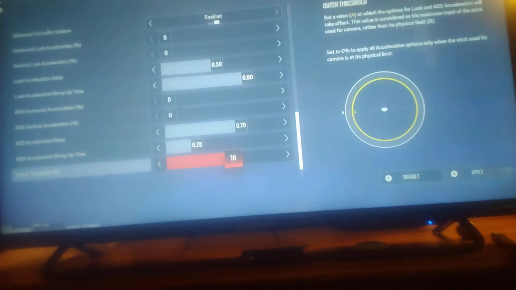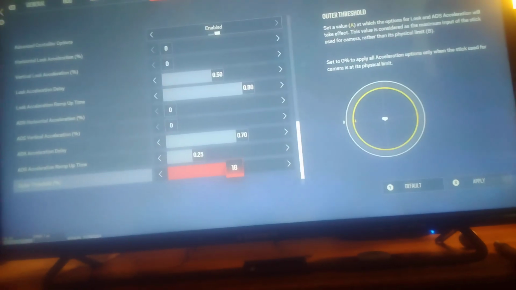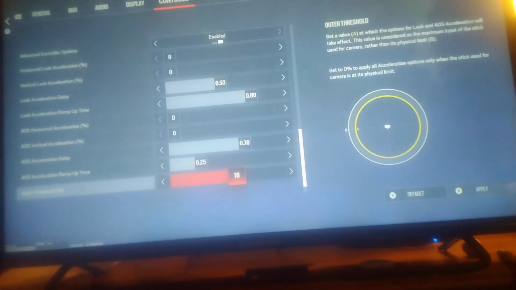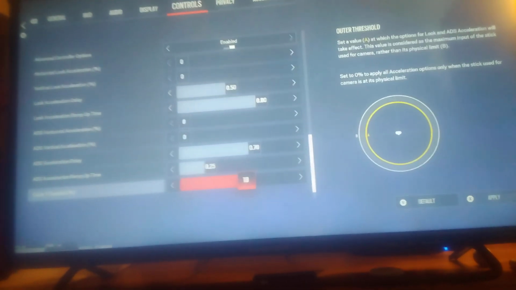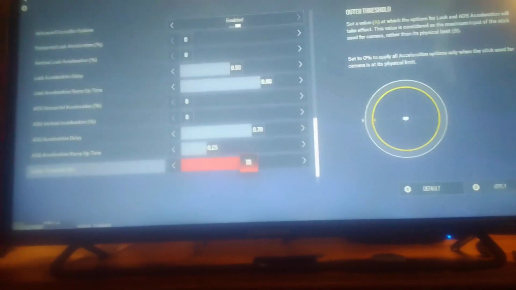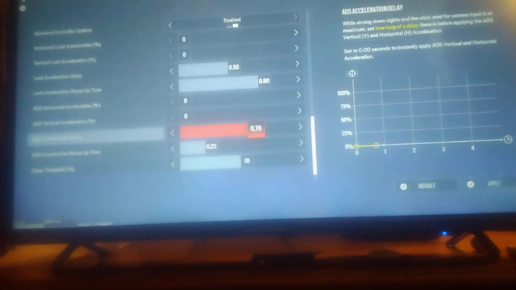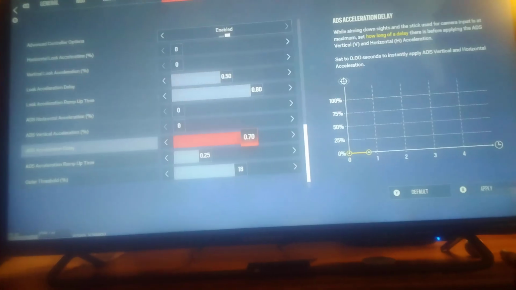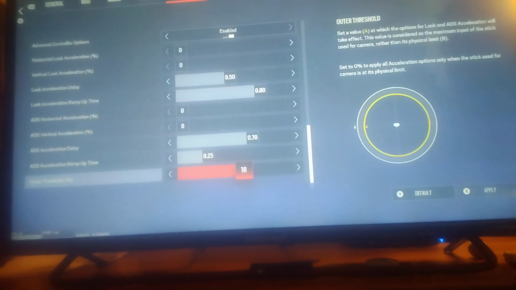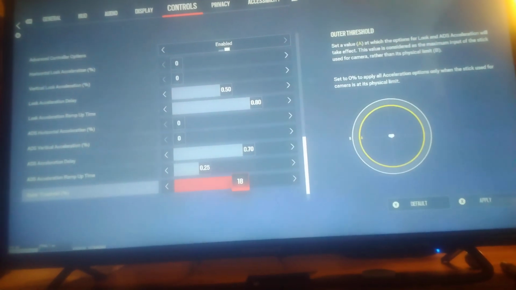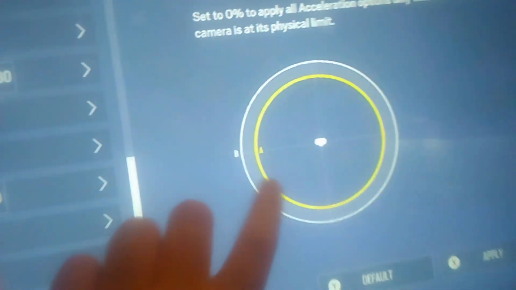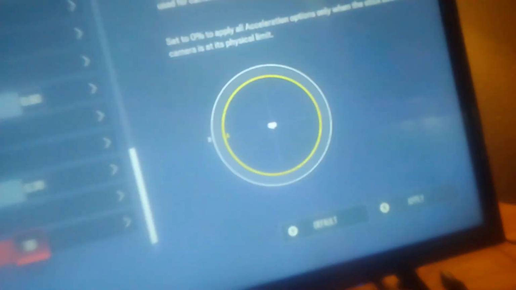Like say you got your outer threshold to a nice value that you prefer, and when you go down to a 17 or up to a 19, the jump feels like too much of a jump. This could help with that. But as I said, it doesn't only take effect during that boost, during this gray zone. It also just affects your sensitivity here. I don't know why, it's stupid.